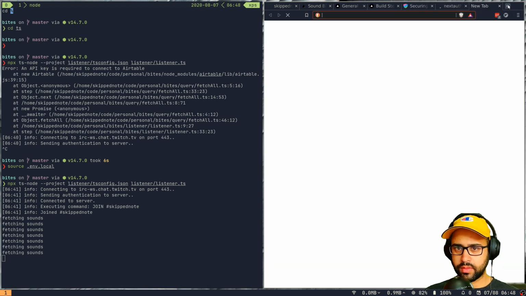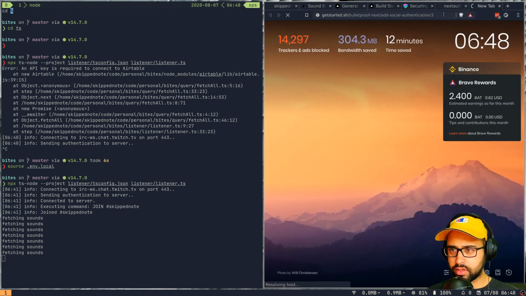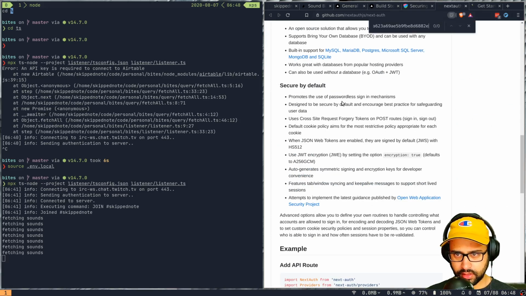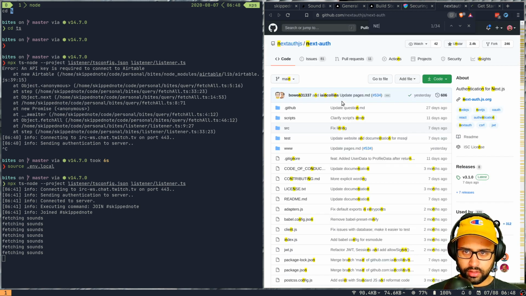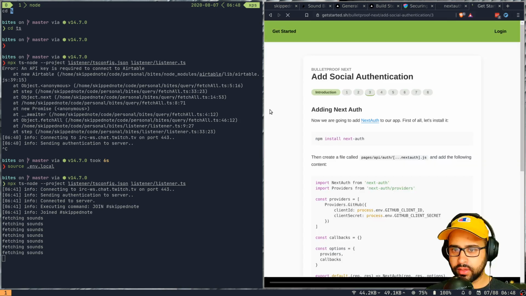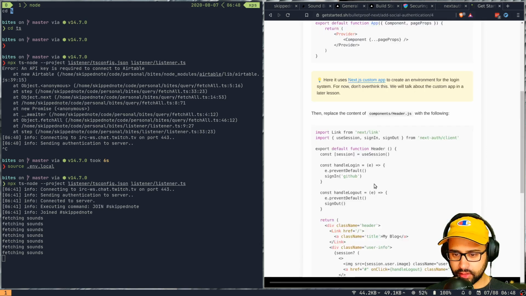I think it was clearly mentioned on the get started guide, so let's take a look at that instead. Do they mention this here? Next auth, no mentions here. Going over here on the guide, I think there was a mention somewhere at the bottom.